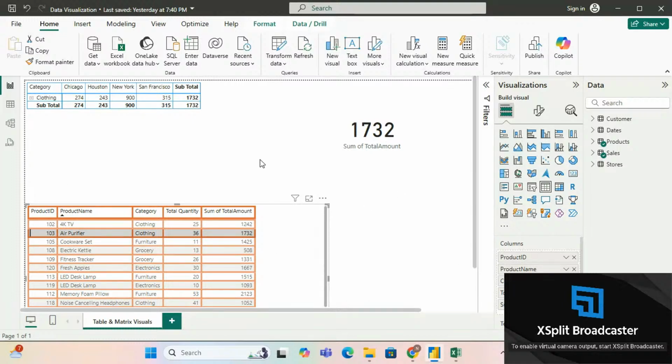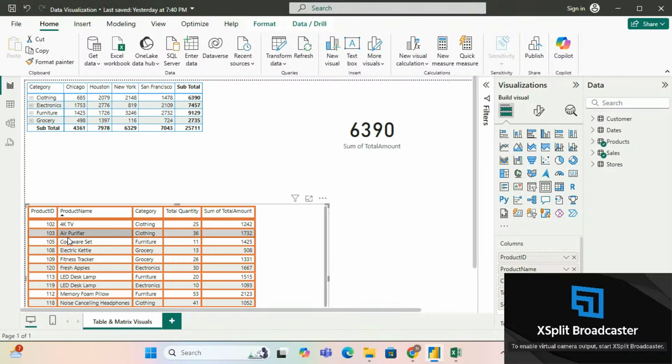Within the page we may have two visuals, or 10 tiles, whatever it might be, and if the queries used to build these charts are related to each other, for sure these charts will interact. I'll uncheck, and I get back the original matrix chart with the sum of total amount for all the products.